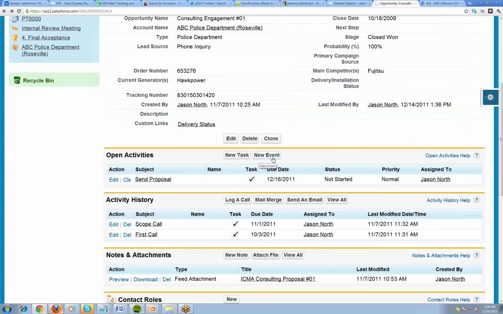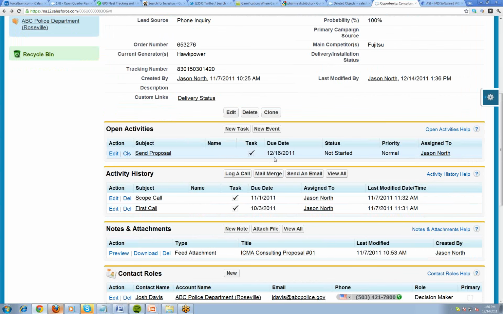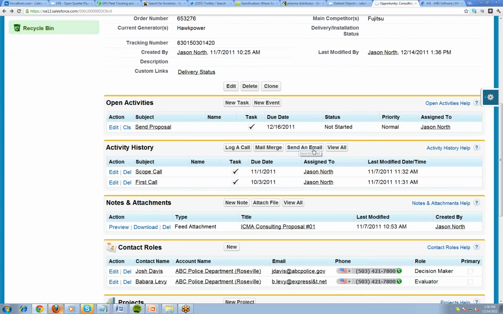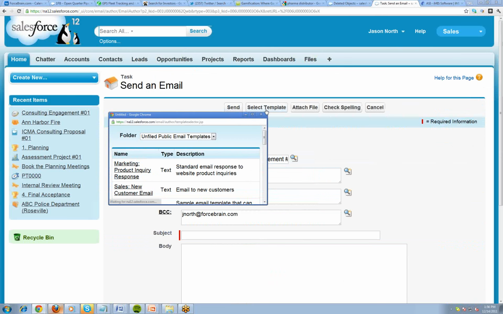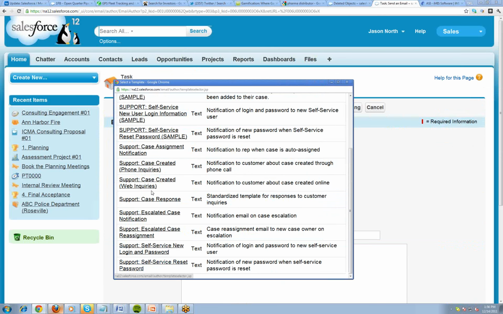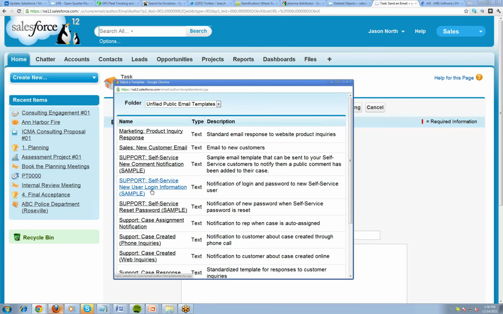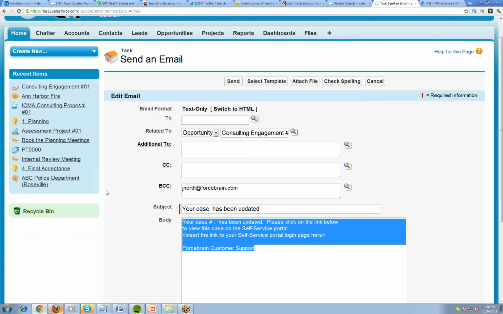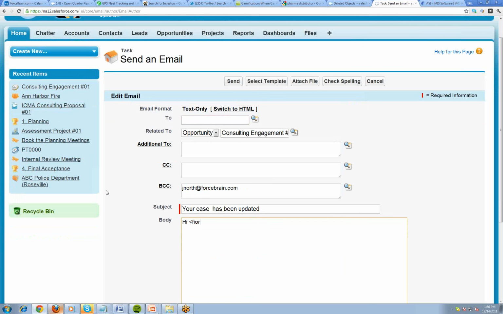But if we also wanted to send an email out of Salesforce, you can do that. And this is one of the powerful examples of being able to do some branding. I don't really know if I have a good example here, but these are all templates you can have. So email templates, if I just choose one, it's going to merge in data from the system. This is a bad example, but I could say hi, and then first name, attached is your proposal, update, call me with feedback or something like that, best, and then user name. And we can set this up so that it's a template.